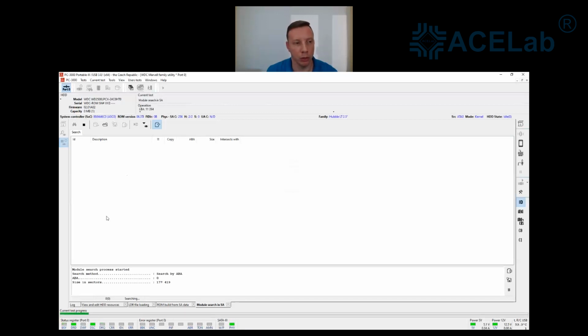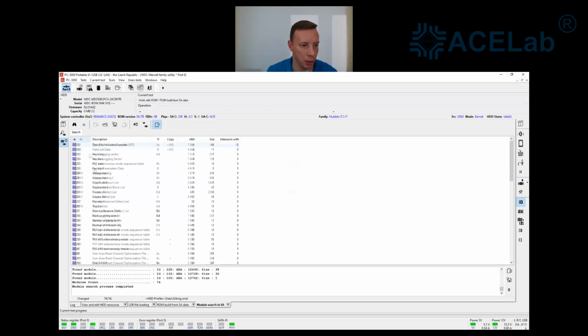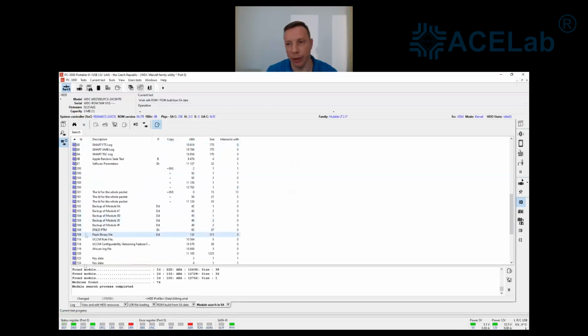We don't need to wait until the end of this process, so I'm stopping it, and here is the module which I was searching for, the flash binary file.